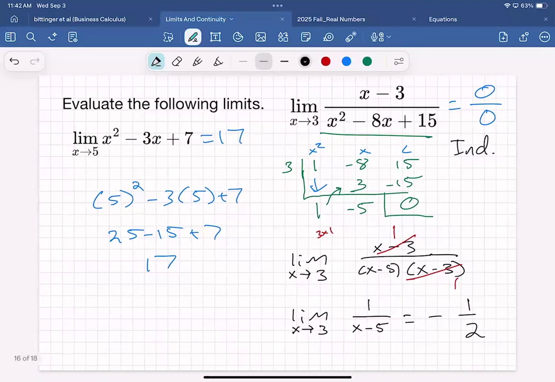With that said, if you got stuck here and you weren't thinking about factoring to simplify, you probably could get to, I'm pretty sure, close to -1/2 through a table approach. But that would be a lot of work, having to plug into those things over and over again. So be comfortable with your calculator, okay? That TI-30, you could plug that whole thing in and keep using it over and over again. So if you want to learn how to do that, let me know. I'll go talk to my colleague that taught me and see if I can remember.